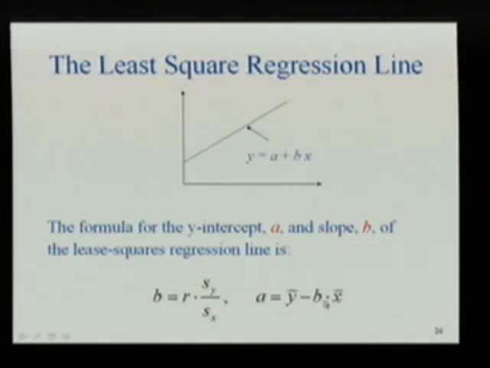So if you know the mean of x and y, also know their standard deviations for x and y, and also know the correlation, then the equation is there. You just plug into this formula, and you can find that equation. Now SPSS can do this very quickly for you and give you A and B. But we just talked about the concept here.